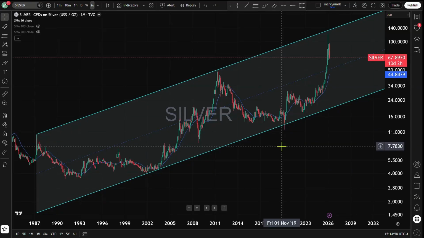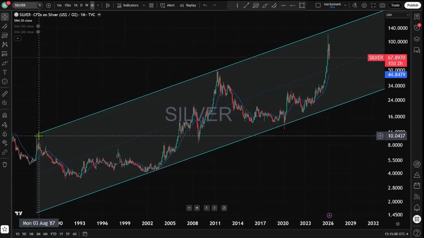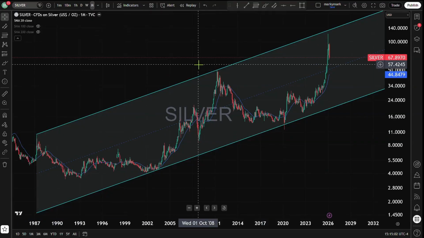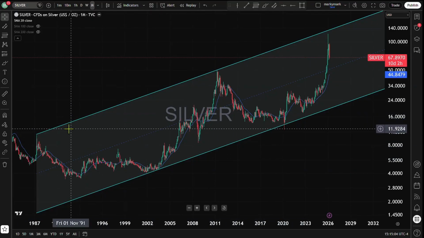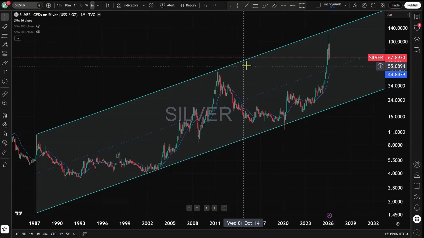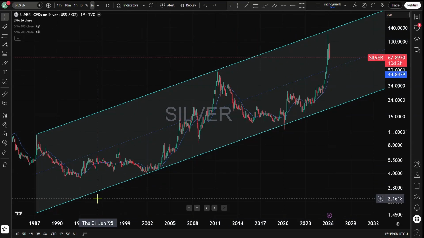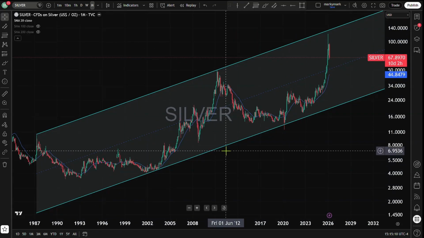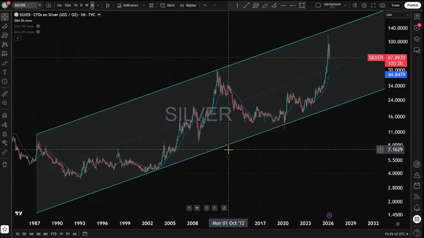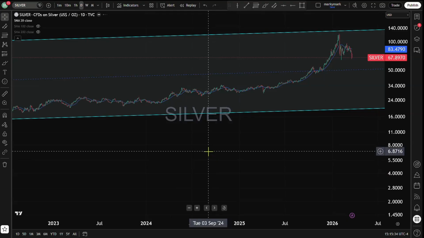So when you have a parallel channel with two touching points, meaning two pivot highs and two pivot lows, these lines, the top one being the resistance line and the bottom line being the support line, they demand authority until they're broken. So before I take a trade, I always look at the larger time frame. So let's go back to the daily now. Here we are on the daily time frame.